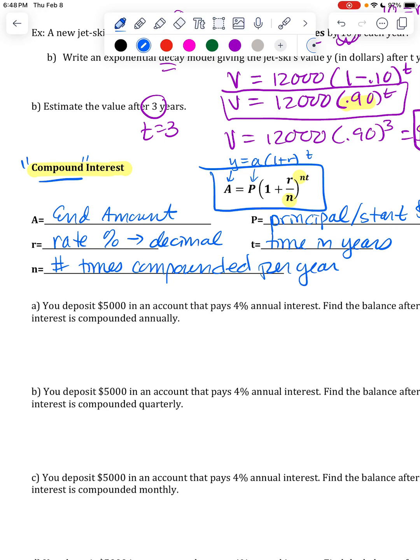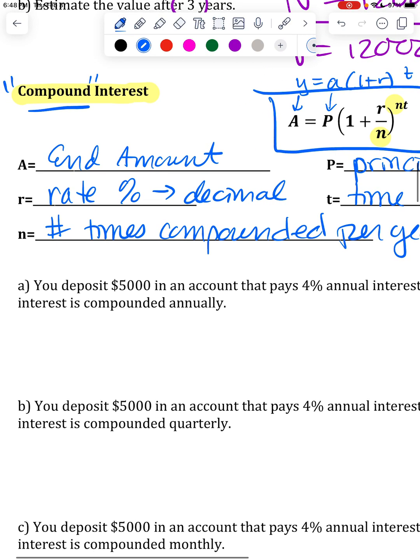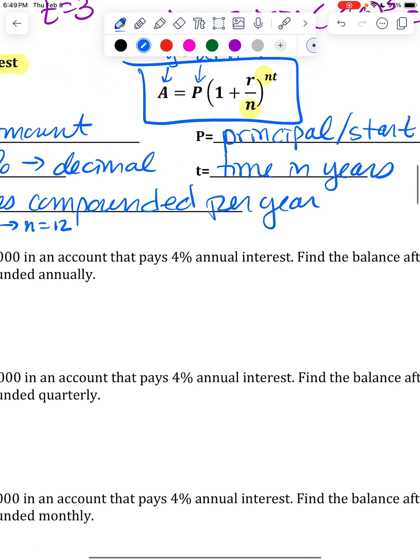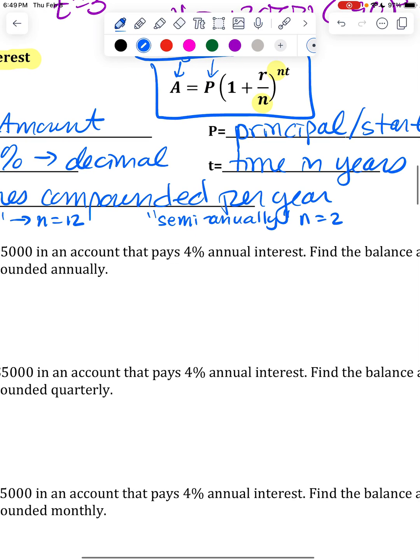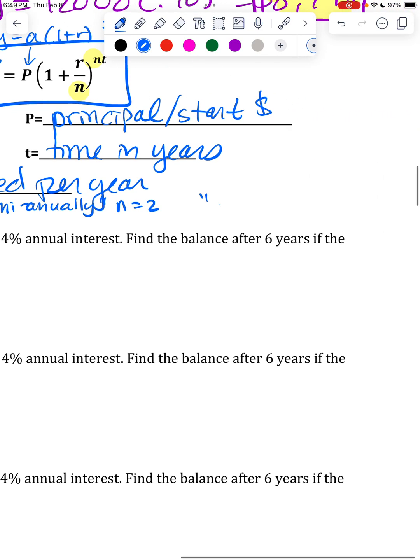So you have to think about words, because if it says it's compounded monthly, then that's going to mean you have 12 compoundings per year. So that's the 12 would get into the equation. If it's compounded semi-annually, I never know if there's 1 or 2 N's, so we're just going to pretend I'm doing it right. That would be twice a year, so that would be 2. And so you just have to think like, okay, it is compounded quarterly.